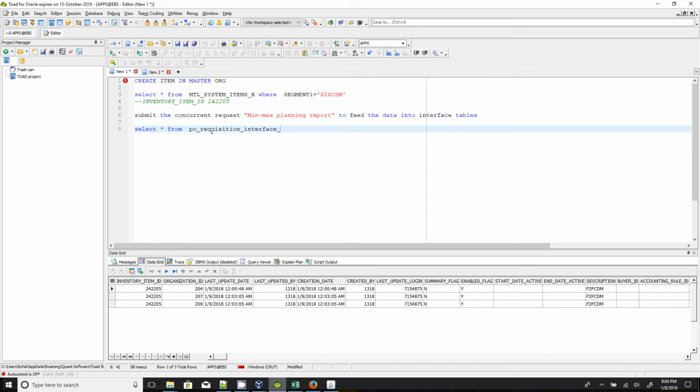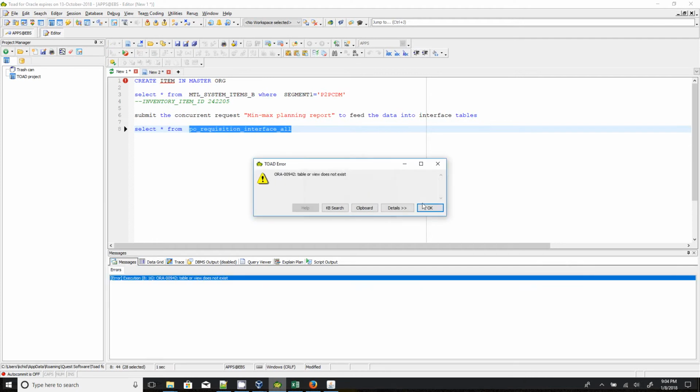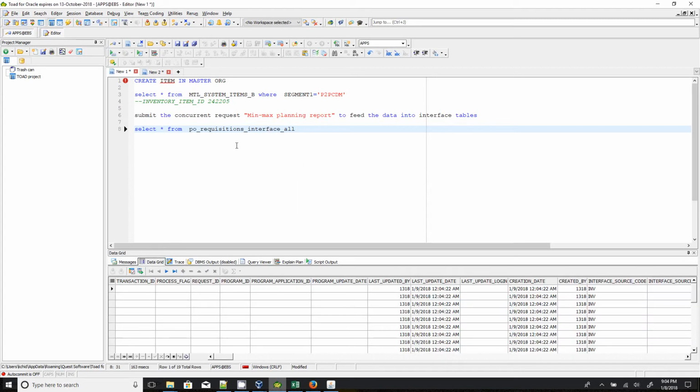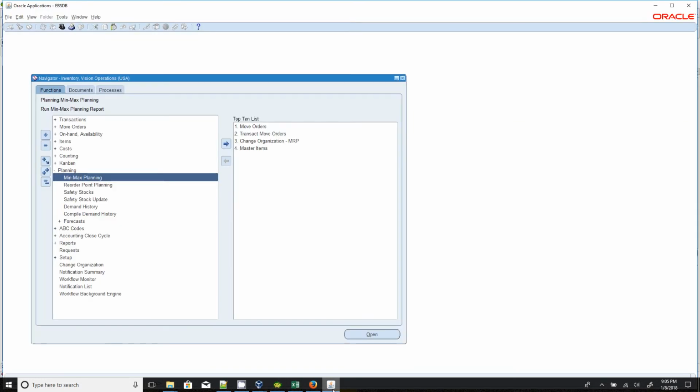Where item ID equals the item ID. Okay. Now the program is completed.